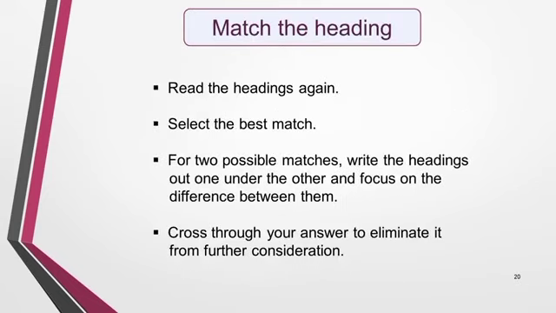Now that you understand the main idea of the first paragraph, go back to the headings and select the best match. Where you have 2 possible headings, write them out one under the other to help you focus in on the difference between them. Once you've made your decision and filled in your answer, cross through the heading in pencil to eliminate it from further consideration. As I mentioned in the tips above, if you're struggling to find the correct heading, move on and come back to it once you've eliminated more headings and have fewer to choose between. Now repeat these steps for each section of the text to find the remaining answers.